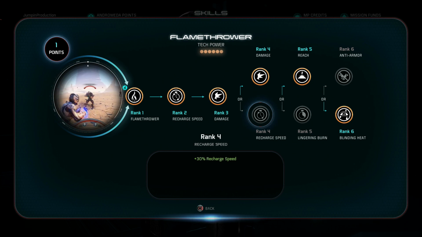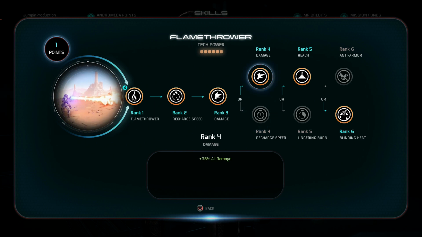But you don't really need the recharge speed because you have Flat Cannon. If they are not stunned, just shoot a Flat Cannon at them and it will stun them, and then shoot them to death. Or you can stun them first with Flat Cannon and then use Flamethrower on them to melt them. So it's really up to you, but for this build, I recommend the damage. I think it's actually really nice.